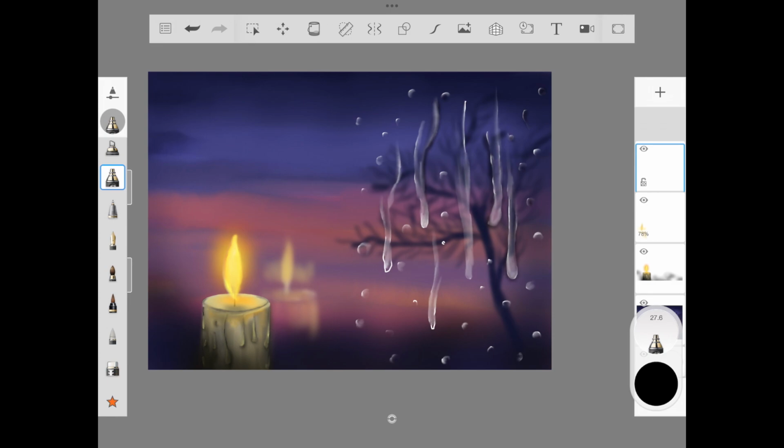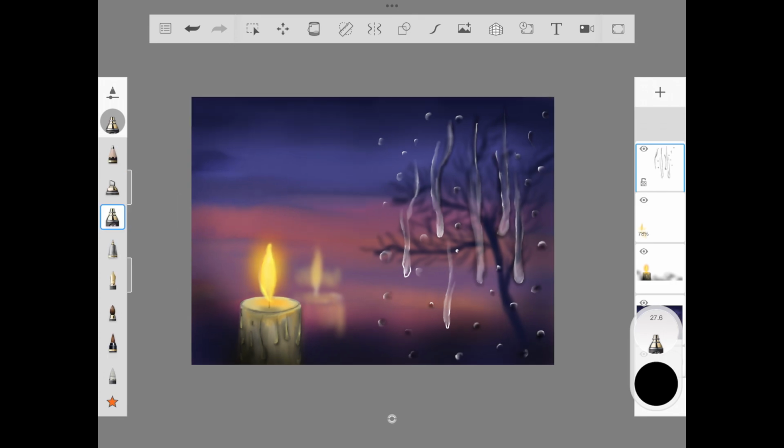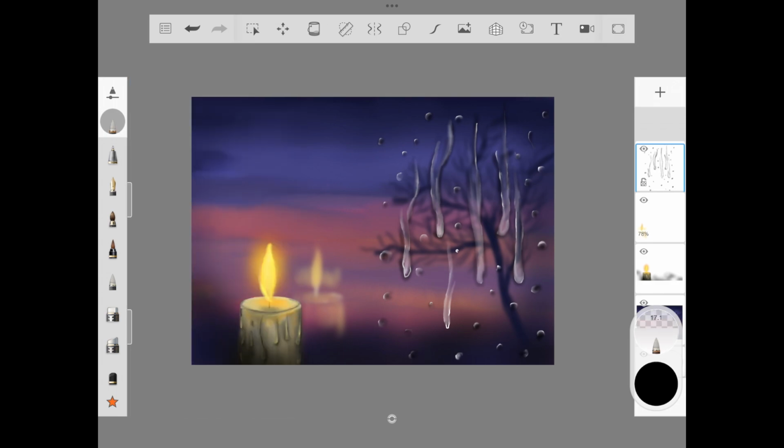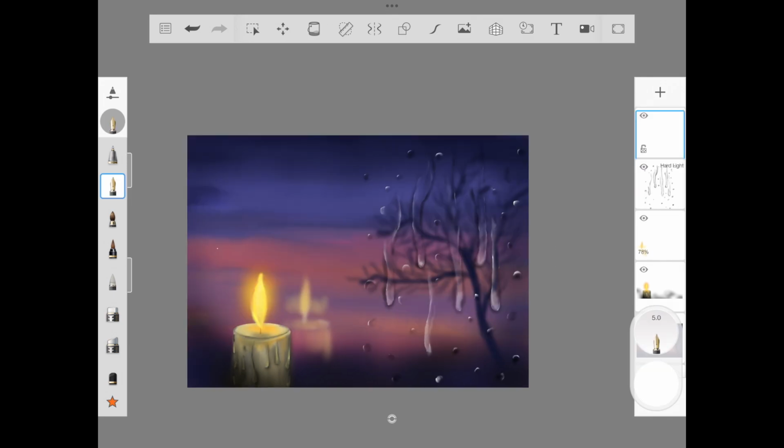Also in the illustration, I have added a new layer beneath the droplet layer, and I'm going to add a little shadow to the droplet so that it looks more realistic. We are using flow airbrush to make it look in a 3D effect, but you should take a lot of time while illustrating it. It's not an easy process so far, but once you get a hang of it, it's much easier and simpler. Once we are done with making this droplet look like a droplet, we're changing the blending of the layer into hard light so that it pops out and gives enough light and shadow for the illustration. So I'm doing the same to the other half.